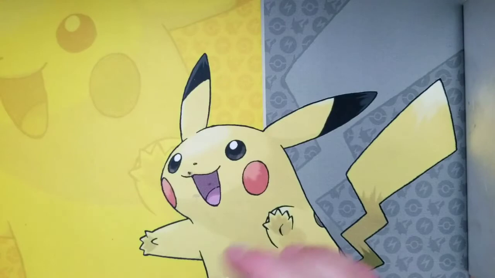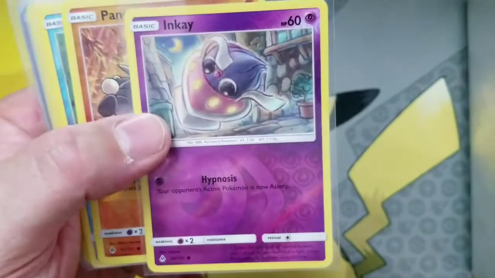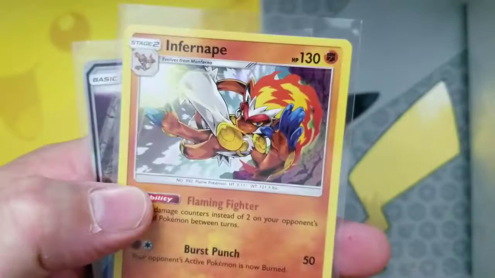Alright, so before we get the last code card, here we go. We got a Florges, regular rare. We got a Beast Ring, regular rare. We got Flabebe, reverse common. We got Inkay, reverse common. We got a Pancham, reverse common. We got a Froakie, reverse common. We got a Pancham again, reverse common. We got a Torterra, reverse rare. We got a Magnezone holo rare. Pretty cute, pretty cute. We got Infernape holo rare. And we got our Dialga GX ultra holo rare.